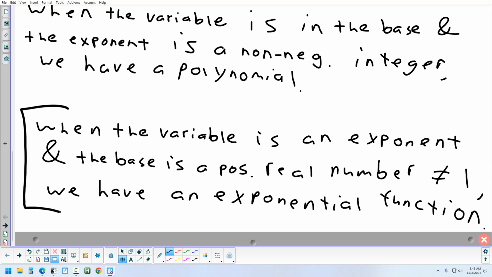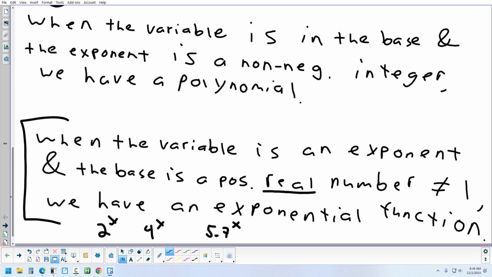Now, the number can be a lot of different things in the base, but there are a couple of restrictions. First of all, the number does have to be positive, and it can't be a 1. But anything other than 1, as long as it's positive, it's okay. So 2 to the x, 4 to the x, 5.7 to the x. Yep, decimal's fine in the base. It just says the base has to be a real number. Remember, real numbers include decimals. But it can't be a 1. That's the only one it can't be.